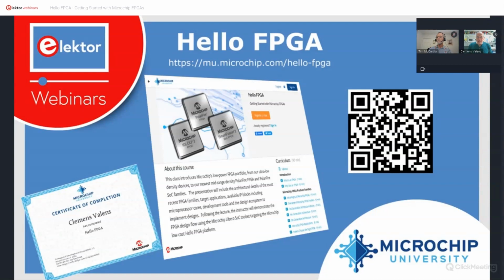Okay, as we have seen, these FPGAs can be really, really powerful. That also makes it, of course, quite complicated, I think, to use. We will have a video showing how to choose an FPGA, which is a difficult one because of all these options. And of course, the tools. We have to explain also a little bit about the tools. Tim, would you like to add something to this?